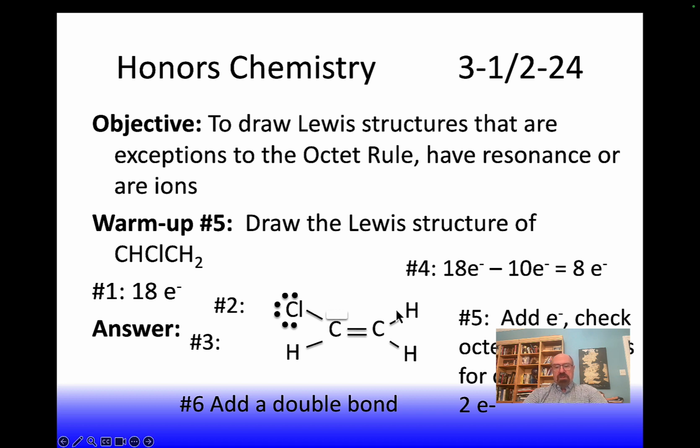All right, now, this structure, we're going to come back to when I talk about formal charge. Formal charge is the mathematical way to determine whether or not you have the correct Lewis structure. And I'll show you 2 different versions of this compound, one of which will have the right Lewis structure and one which will have the wrong, and formal charge can prove which one is the correct.